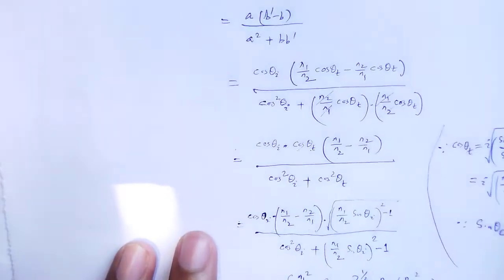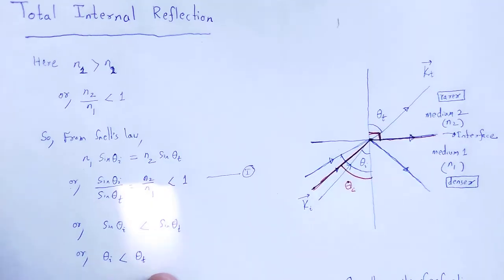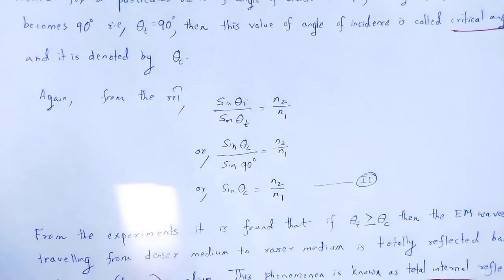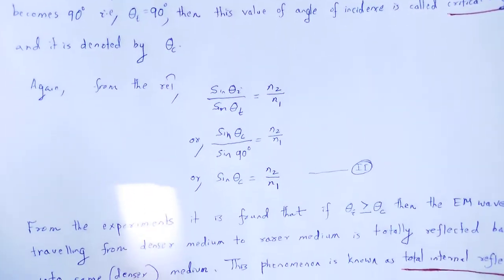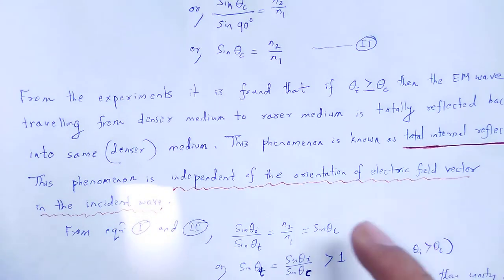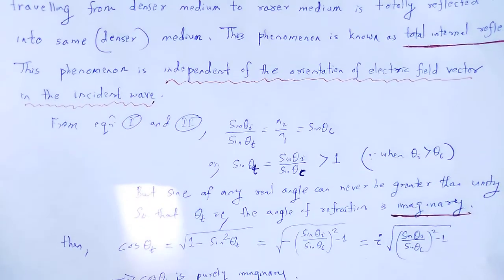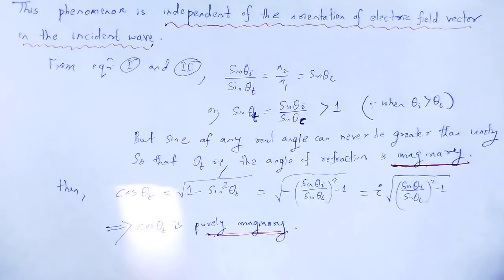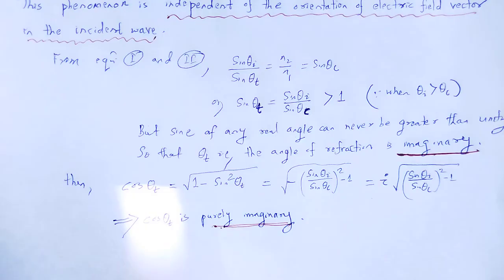So with the help of this video lecture, we understand the concept of total internal reflection. First we understand the phenomenon of total internal reflection and the idea of critical angle. When the angle of incidence is greater than the critical angle, then we observe the phenomenon of total internal reflection, and then we clear how total internal reflection is useful to us to get polarized electromagnetic waves from unpolarized electromagnetic waves.